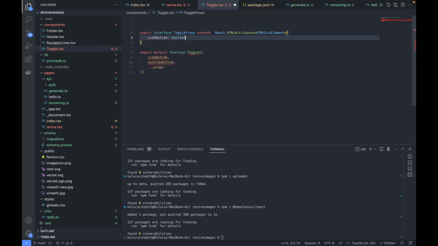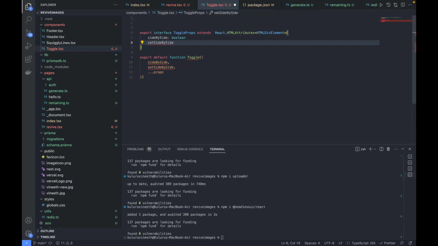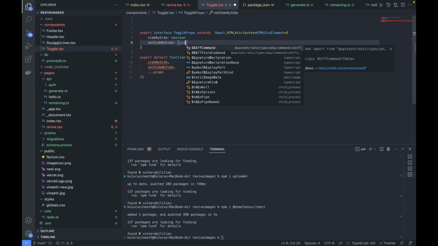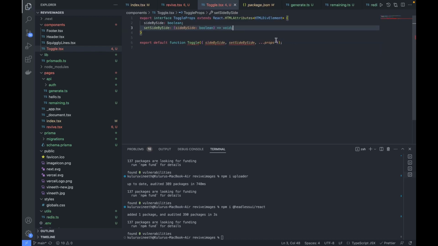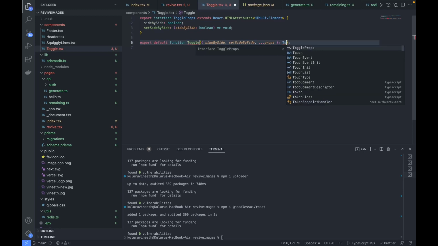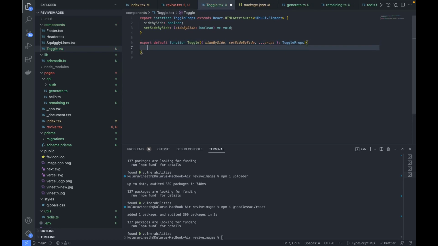Then setSideBySide would be a callback function which receives sideBySide of type boolean, and returns void. Okay, yep. So we are going to make use of that here. So this would be of type ToggleProps.